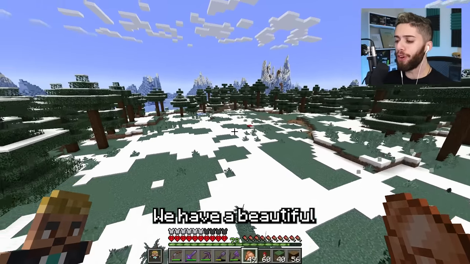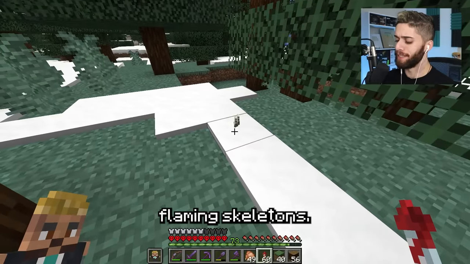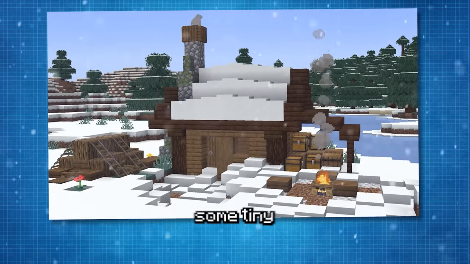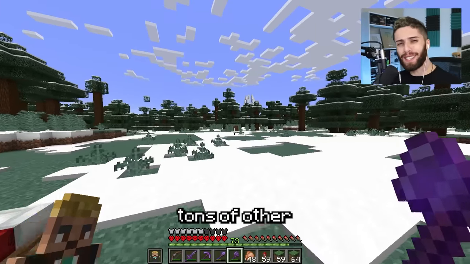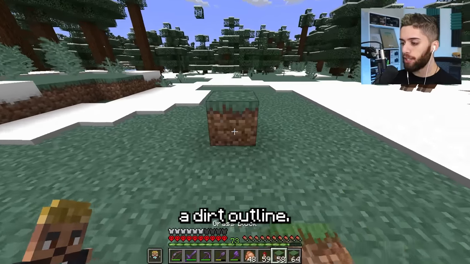We have a beautiful massive land fit for a cabin. And apparently, flaming skeletons. Everything I've ever asked for. So my plan for this thing isn't just to build some tiny little cabin. Rather, we're gonna make a gigantic cabin mansion, and of course, tons of other cool details around the area. But okay, first off, let's make ourselves a dirt outline.